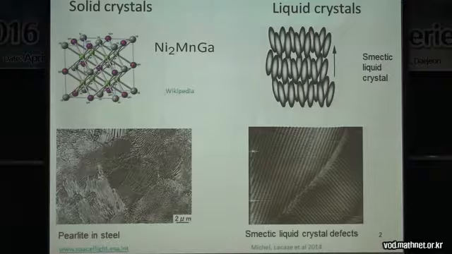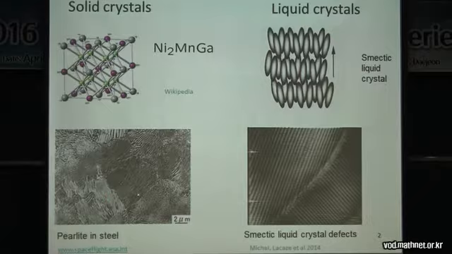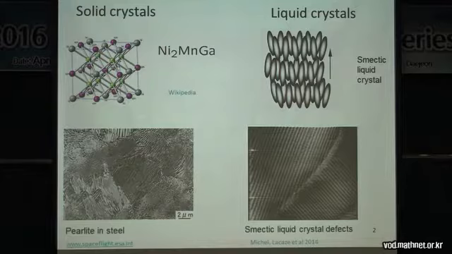So there are two pictures of, if you like, microstructures, one in a solid crystal, which was in steel, and one in smectic liquid crystal, thin films. Okay, just at a superficial level, they don't look all that different. Of course, they are very different. These are not the smectic layers, but they are layers, and inside there are smectic layers, actually. But you see that potentially there might be some sort of connection between the mathematics. One kind of connection is that they have a similar sort of variational structure of the multidimensional calculus of variations.